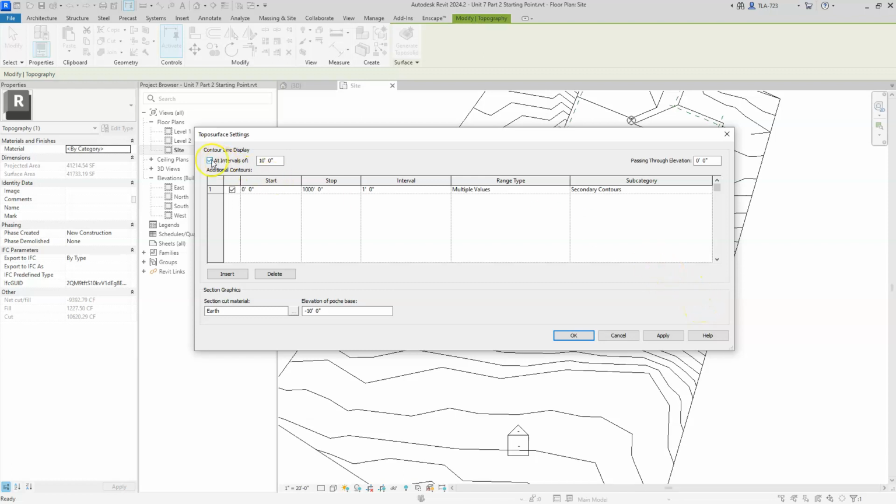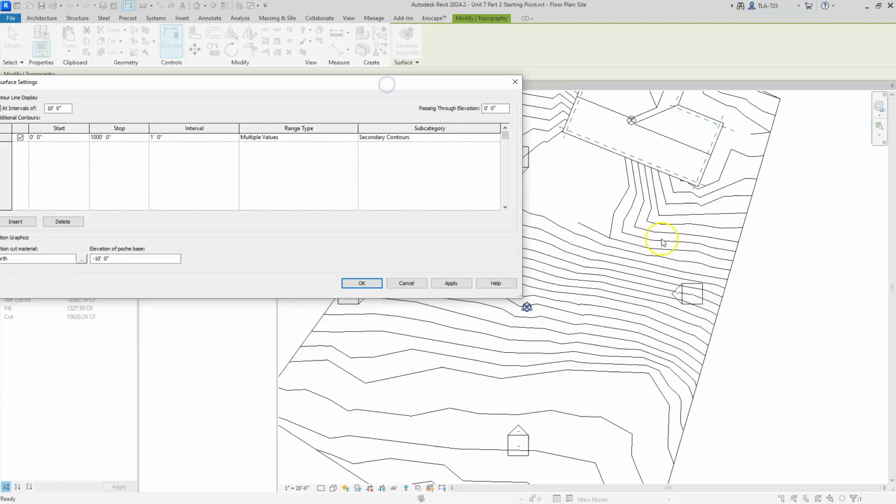Nothing too difficult. But right here up at the top, this is actually your main contour line setting, and you can see that those are set at an interval of 10 feet. Don't be confused by what that 10 feet means. That's 10 vertical feet. Remember that contour lines are not spaced apart at set distances. They are following a path of common elevation, right? So when they're farther apart, like these two are, that just means it's less steep. But that's still, in this case, only a 1 foot elevation difference between one contour line and the next.